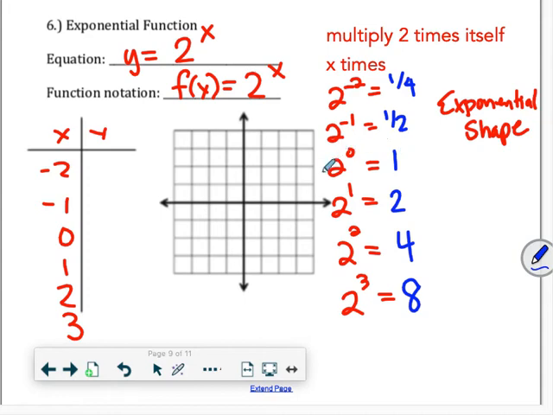Some students really struggle with the idea that 2 to the 0 is 1. We will learn why, but if you would like to just believe me for now, look at the pattern going up. Each one of these is half as big. And in our last unit this year, the exponent unit, we will learn why these answers are the way they are. Okay? So for right now, these are just going to be the parent points that we're going to remember. So this was 1/4, 1/2, 2 to the 0 is 1, 2, 4, and 8.